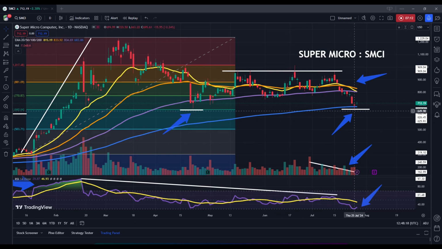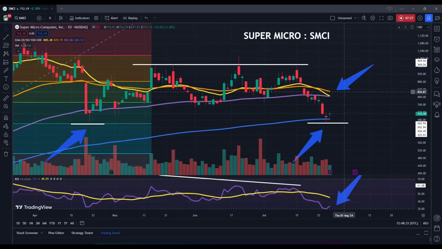So overall, it is encouraging to see that we're slowing the declines at roughly 660. But we really do need to see a bit more of a turnaround here. An early indication that this downtrend would be ending would be seen if we were to break above this exponential moving average cluster. Currently, this would mean roughly a break of 830, because this is where the 50-day exponential moving average currently rests. So this is the level that I would be watching to the top side, and then definitely to the downside, the main level to watch comes in at 660. So here's the current market analysis for Super Micro Computer Incorporated, stock ticker SMCI.